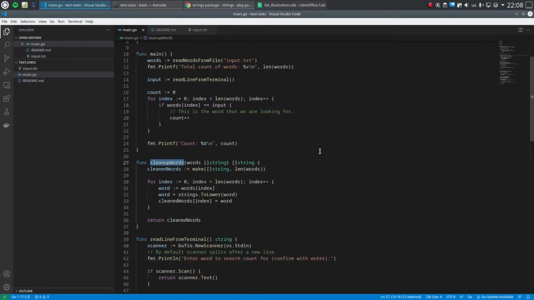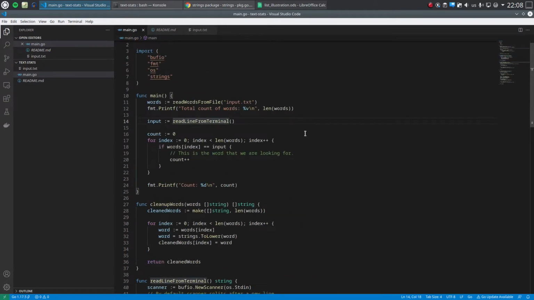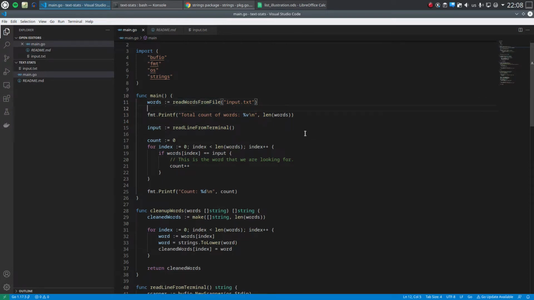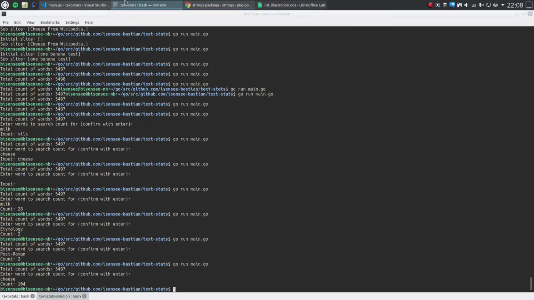Let's call this here, readWordsFromFile, and then we're going to immediately call cleanUpWords and reassign, and then starting from that line, we got the words variable initialized, reassigned with the cleaned up version. Let's see if this works.